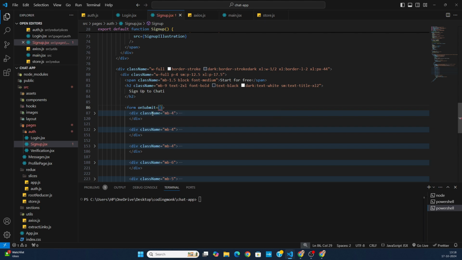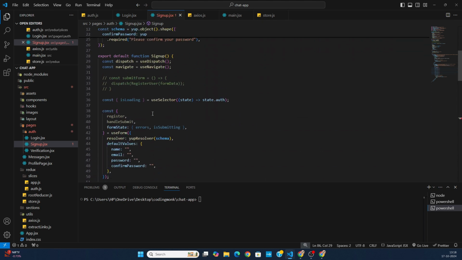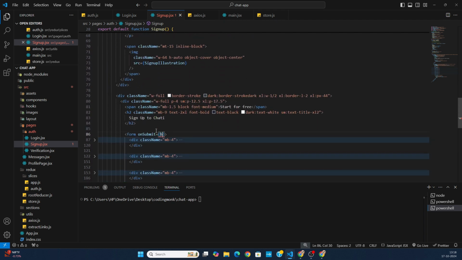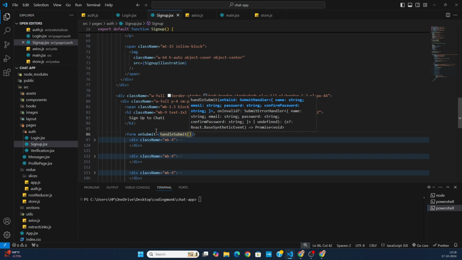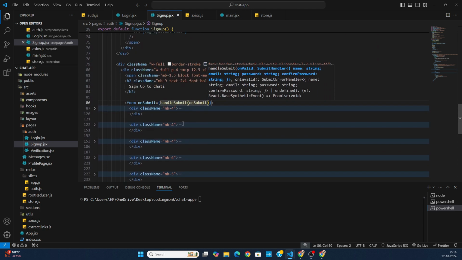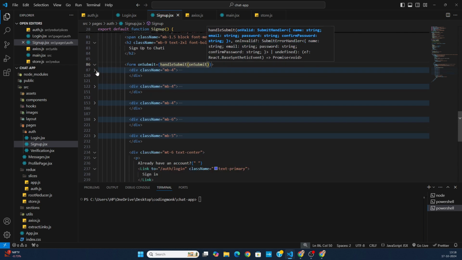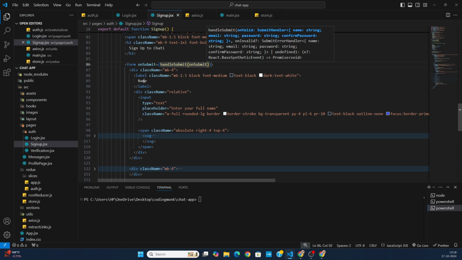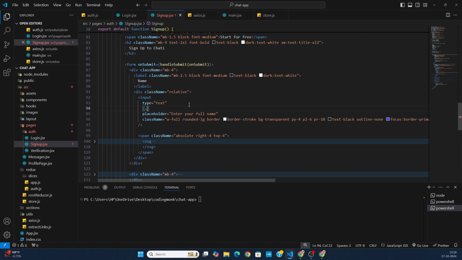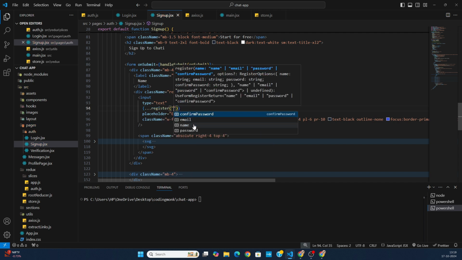on submit. Okay, now inside this on submit, we have to make use of this handle submit that we are getting from the use form. So here I'm just going to call handle submit, and inside this we need to pass the on submit function. Okay, this one. So now the hook form is integrated with this form, and next thing is to register all the fields. So first of all, let's start with the name field. Here we have a simple input with type text, and we are going to now register this field by calling register and passing the field name as name.